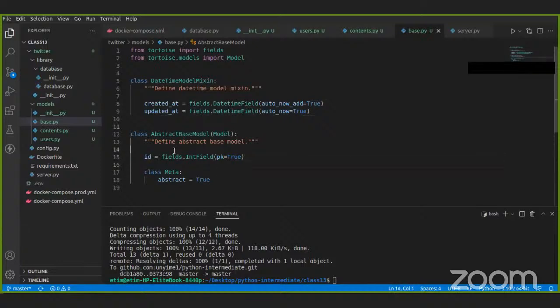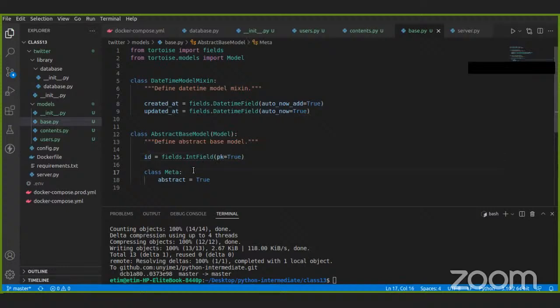Now, it's also the same thing I'm doing here at line 12. We have the abstract base model, which also inherits from model. I want each model I'm working with to have an ID, which will be a primary key.